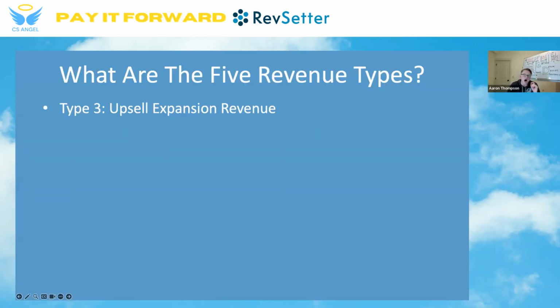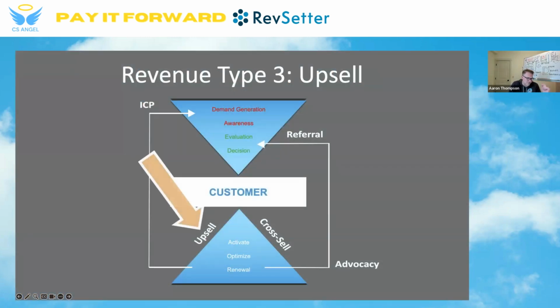So let's start with upsell expansion revenue. So the bottom of the funnel gets bigger, of course, and you've probably seen this. That's because we want our accounts to grow over time. That's ideal for us. We don't want to have to only generate revenue from the top of the funnel because it's so expensive. That net new revenue is the highest acquisition cost we have, MQLs, SQLs, etc. We want to be able to grow our current customer asset, and that's where NRR comes into play. And I'm sure most people are very aware of that.